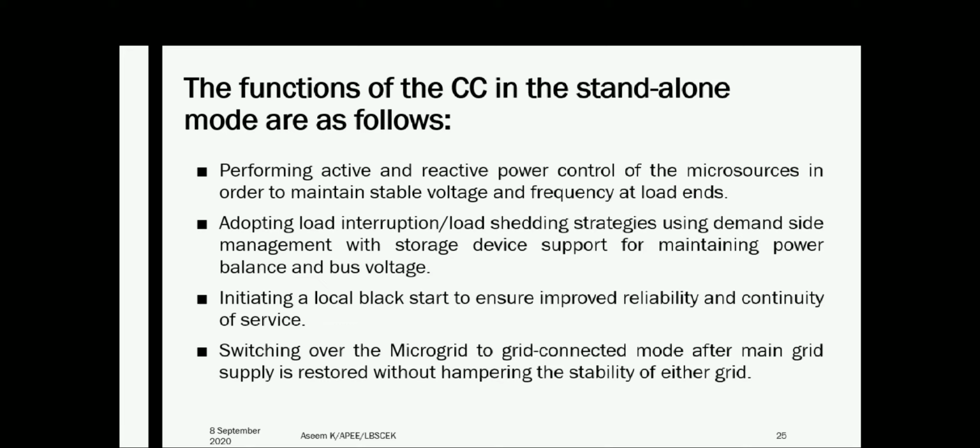Then it switches the microgrid over to grid connected mode after the main grid supply is restored, without hampering the stability of either grid, the microgrid or the main grid. These are the functions of CC in standalone mode. So in this section we discussed the typical microgrid configuration, various components, various controllers, their functions, etc.